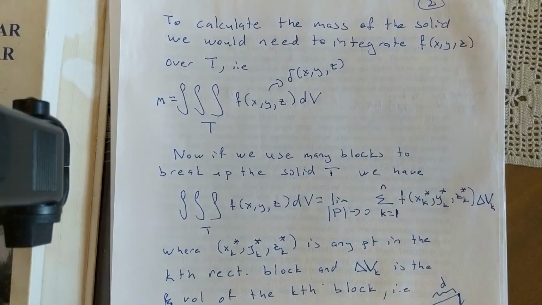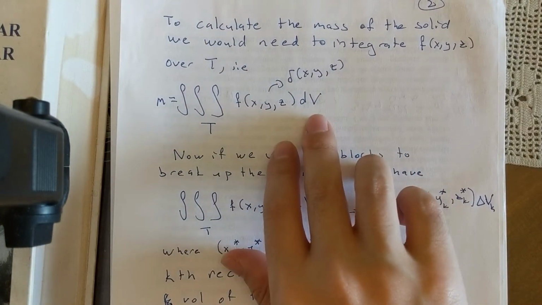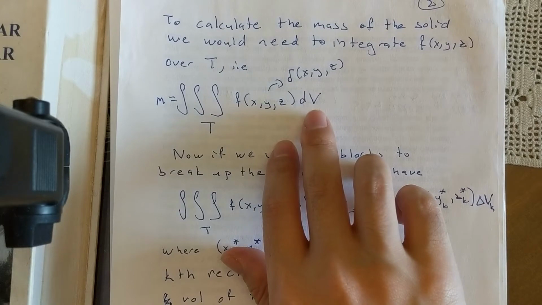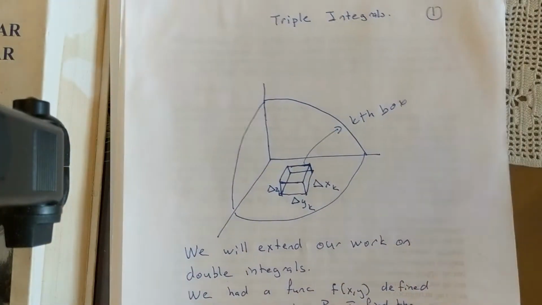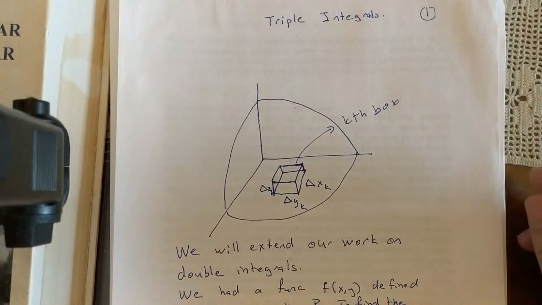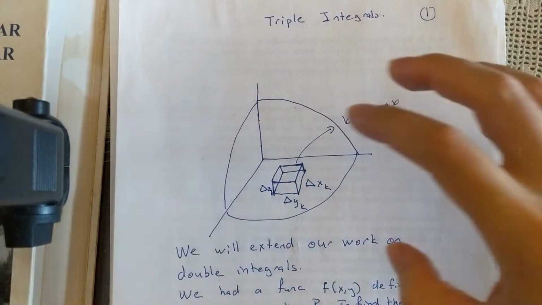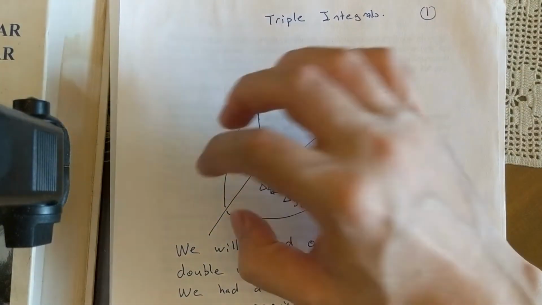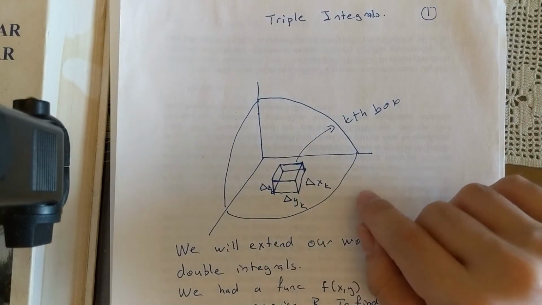Okay, now to calculate this integral, it's fine writing it down, but how are we going to calculate it, and how is it defined? What does it mean to do a triple integral over a three-dimensional solid? What is this dV? Now, to do the setup, we're going to do the exact same thing we did for double integrals. For double integrals, we divided the region into rectangles. For triple integrals, we're going to have a solid, something like this, inside my hand, and we're going to divide it into little boxes, three-dimensional rectangular boxes.